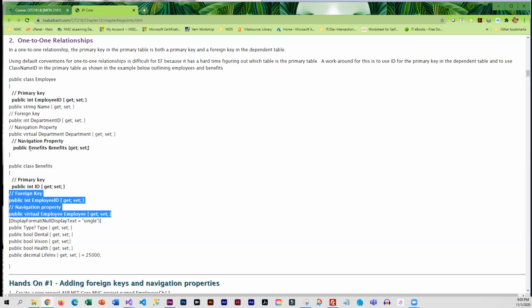And then for the dependent relationship, all I did was add the navigation property to employee. So we have one-to-one where the employee is the primary table. And I've taken the employee ID, thrown it down here in benefits, along with the navigation. And then for the flip side, to get that full relationship, I just pulled in the navigation property up into employee.